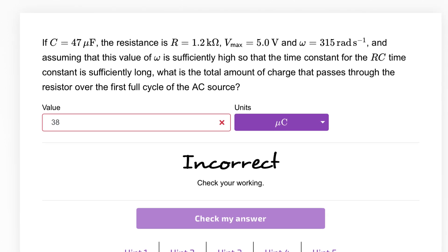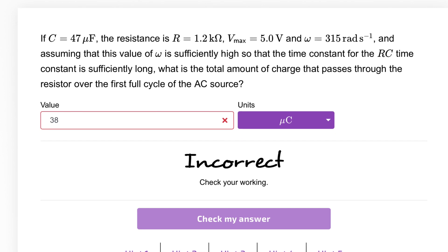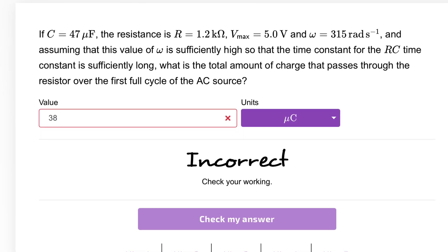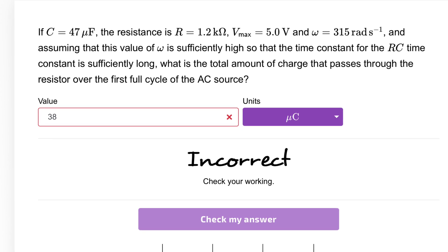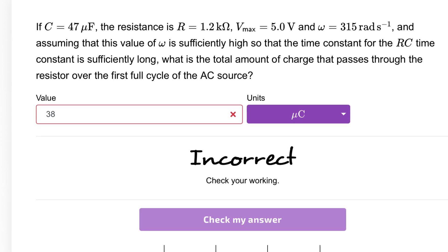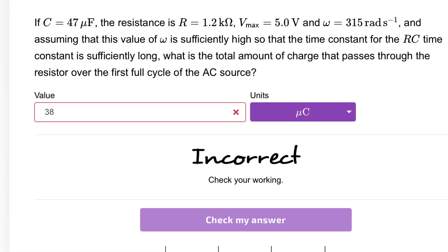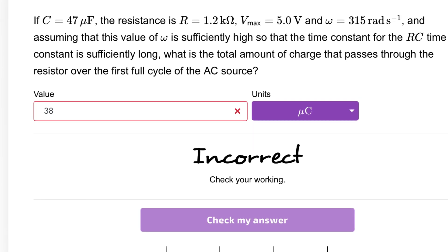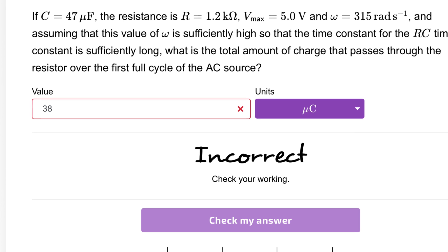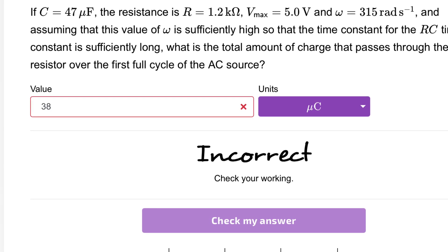I know it looks like I'm always doing Isaac Physics and you think it's probably going amazingly, but seriously, there are so many questions I've been stuck on for ages. Eventually I get there, but sometimes it takes longer than I would like to admit. Ultimately, it's all about practice and learning — if you get a similar question again, you know how to approach it, and it's just about developing those skills. So don't worry about it too much; it does happen to everyone.